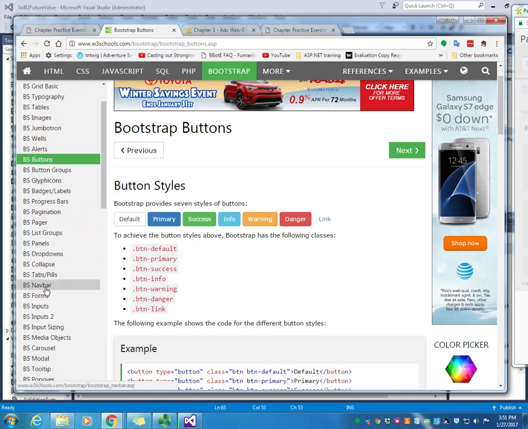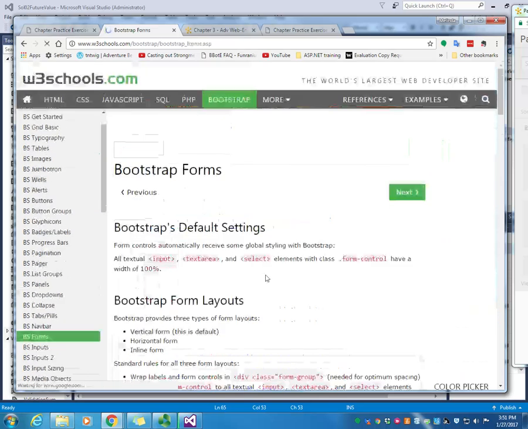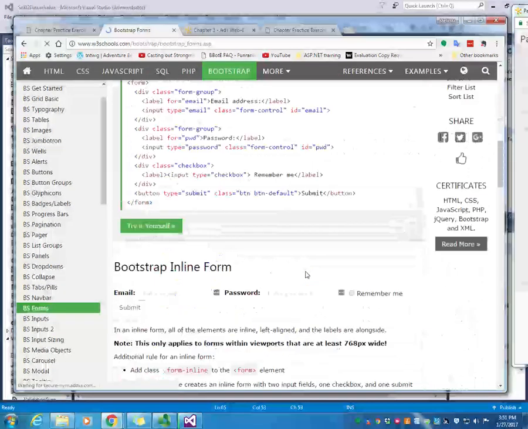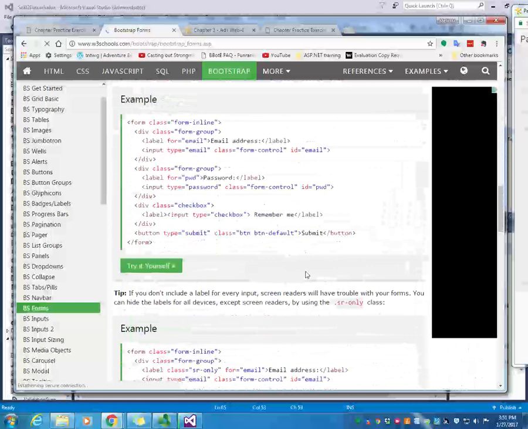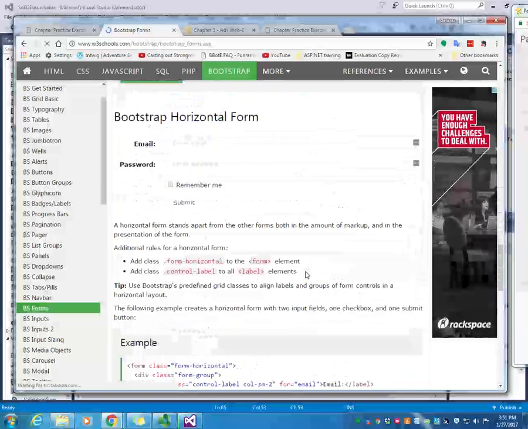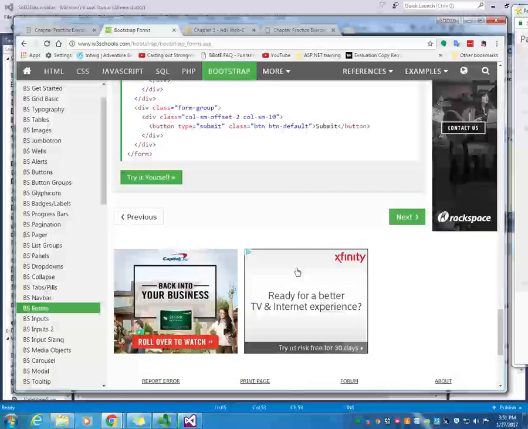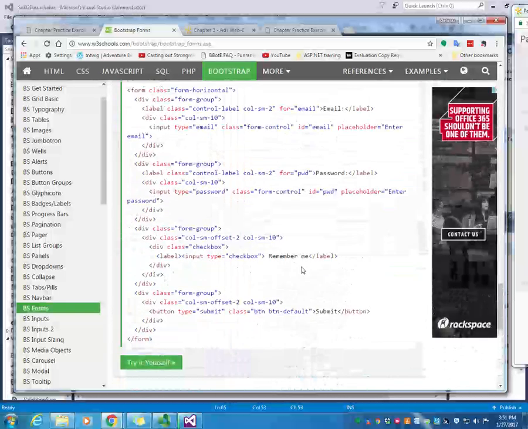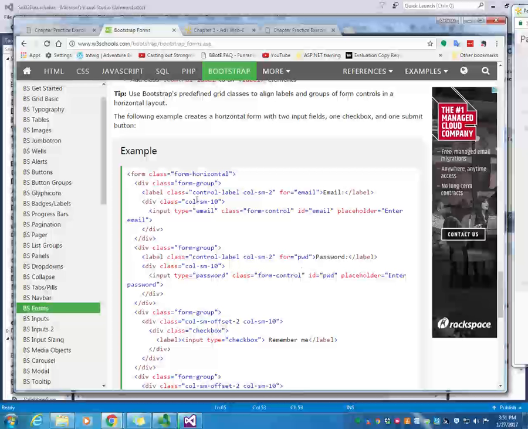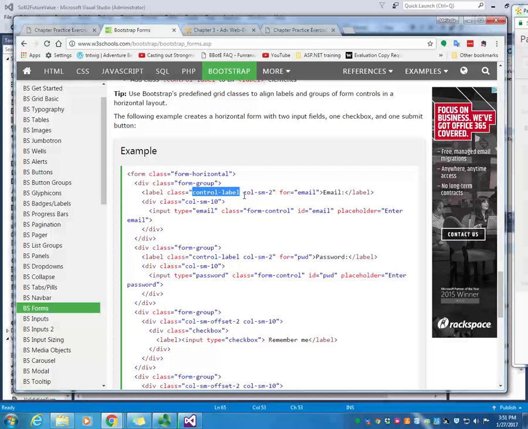Also, if I come down here to, for example, the forms, we looked at the forms earlier when we applied the form-horizontal class. But if I keep scrolling down, you can see that there are also classes for a control label that can be put on our label HTML elements, and we also have form controls as well.